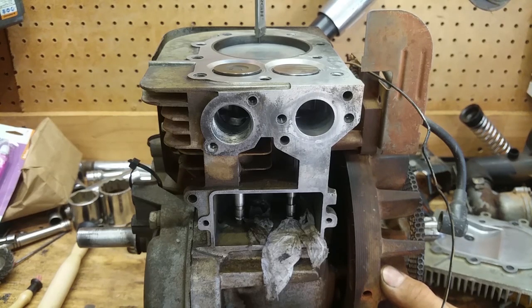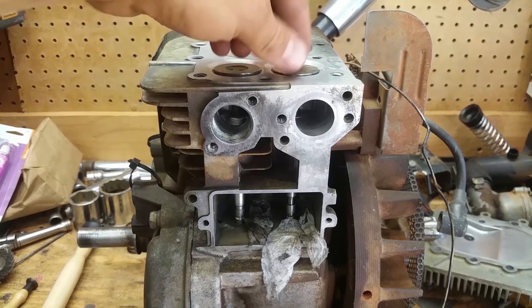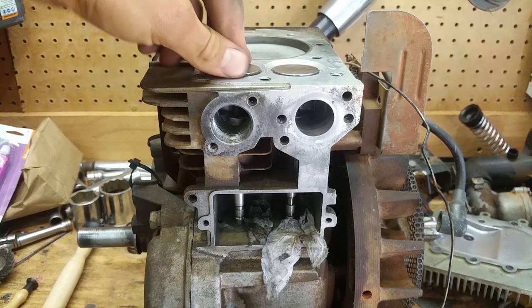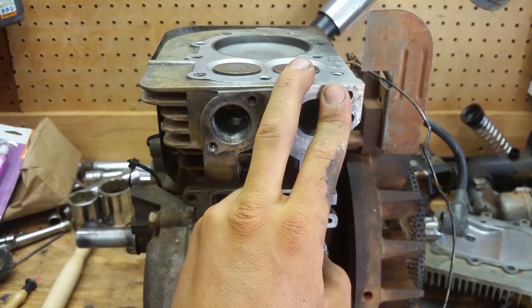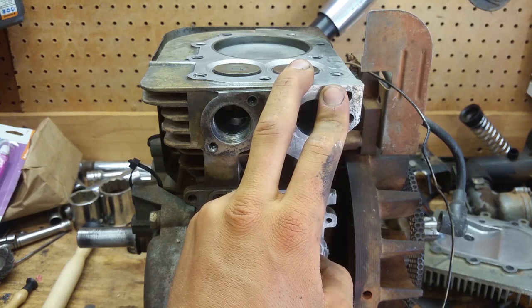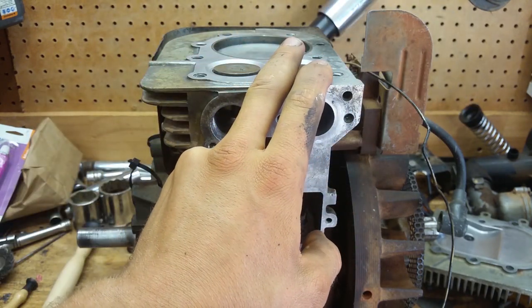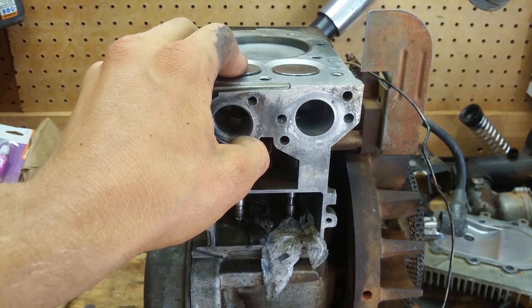So, right there. So we got it a quarter inch past top dead center on the compression stroke. So now both of these valves are closed and they're sealing a lot better than they were before, but we're going to check it. So on this motor, the intake valve is 5/1000ths to 7/1000ths of an inch in this setup right here, and the exhaust valve is 9/1000ths to 11/1000ths of an inch.